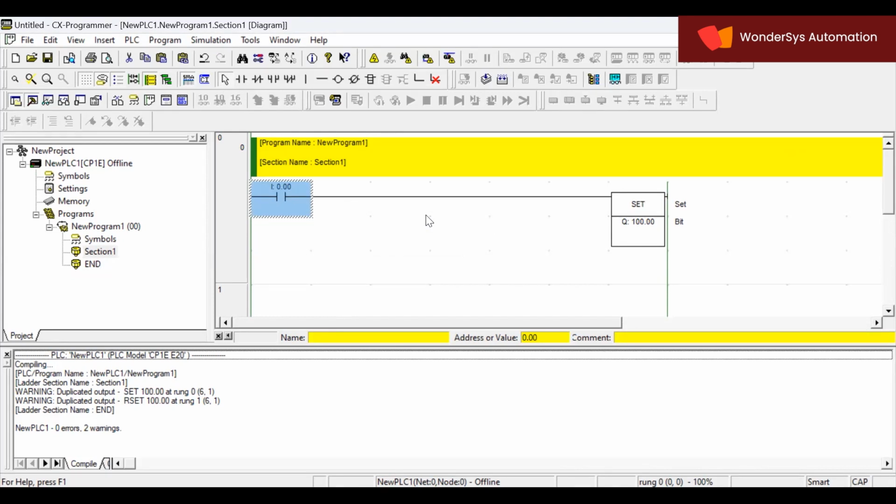When you have the set instruction, why are you going for latching and unlatching? You have set and reset, right? To avoid the latching condition only, they have come up with the set and reset instruction. If you want to do it, check from the basics, like what happens with latching and unlatching, then go for set and reset, then go for rising edge and falling edge. If you execute them simultaneously, you will get errors. You will come to know what problems happen. Check it out. No problem.